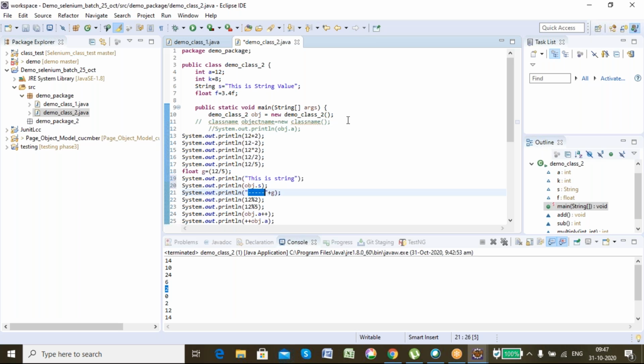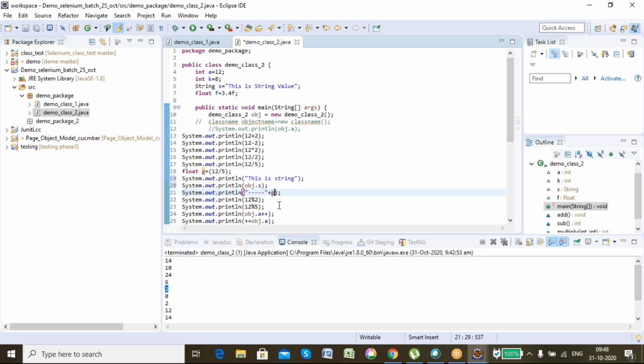Okay, Revati. Yeah, so what we can do is, I want to print dash dash dash with the g value that comes after the operation 12 by 5. So what we have to do is, this particular value is a string value, so I'll put it in inverted commas, then I'll use the plus operator, then I'll give the variable name.